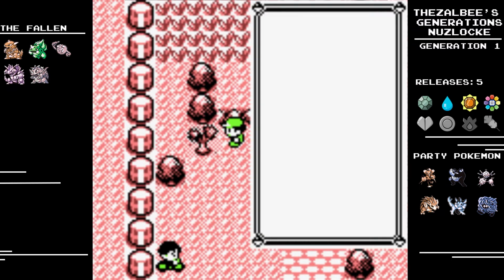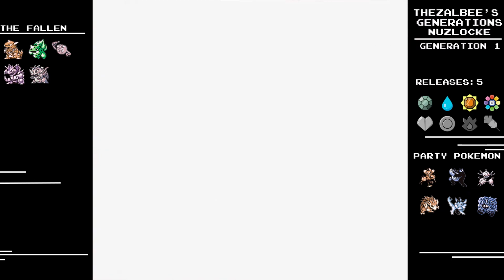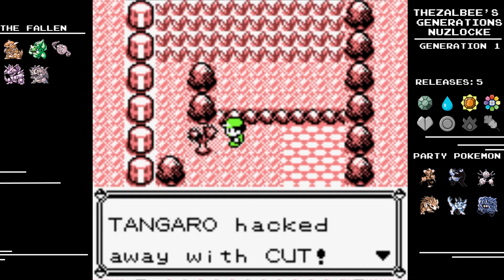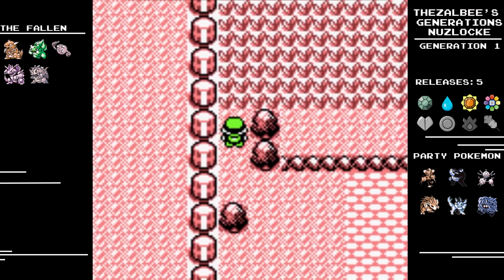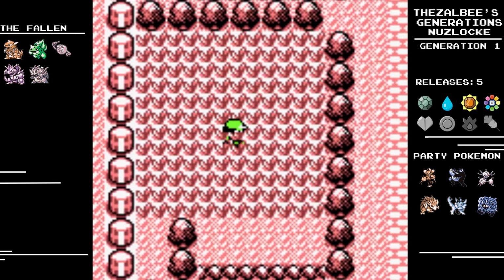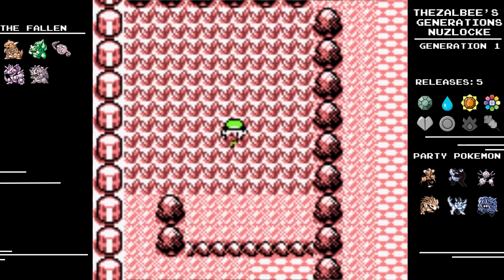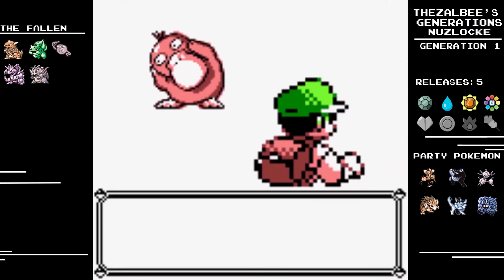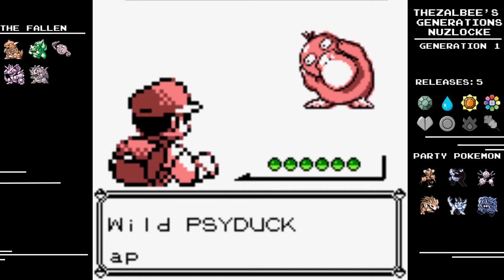Okay, round three. I'm trying to get this Pokemon encounter. Alright, Cut. Cut down this grass. And let's go ahead and hop in here and let's see what Pokemon we get. Come on, give me something good. Give me a legendary. Or a Psyduck. I'll take a Psyduck.